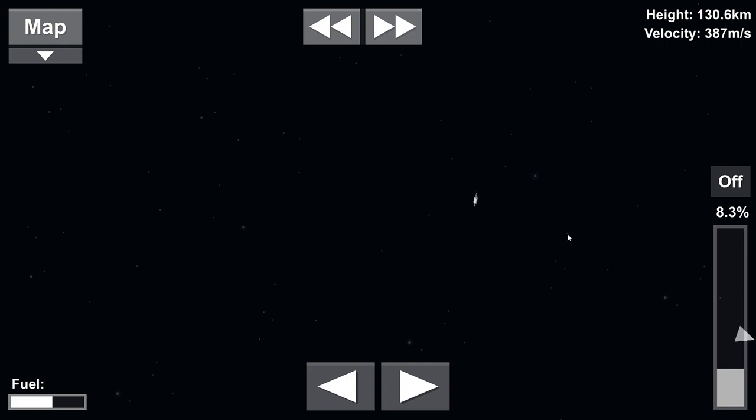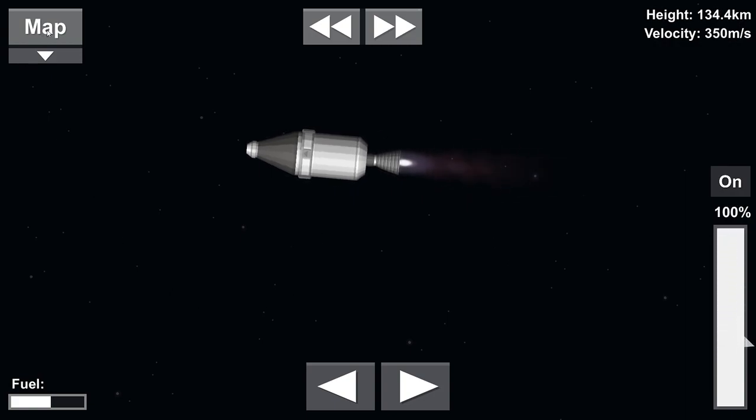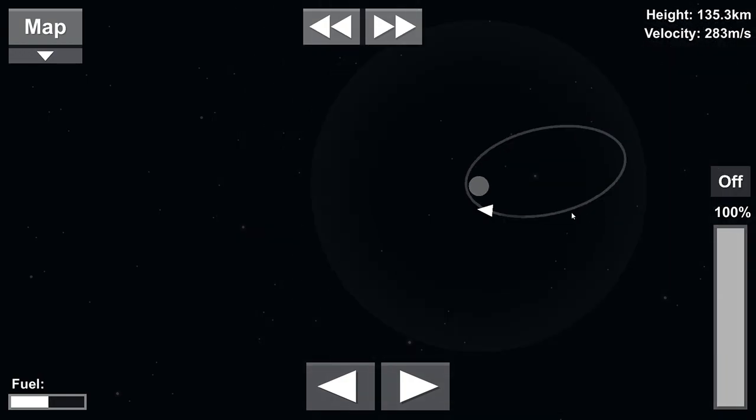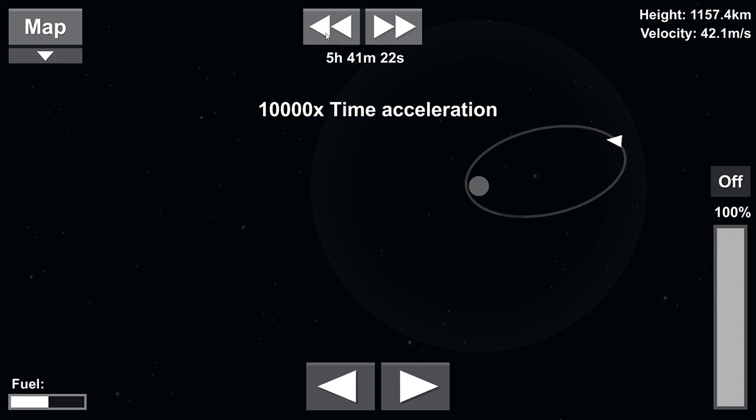I can't see the moon out here. No, there it is. The moon. Ha! How much fuel do I have? That's the question. We're going with 300 meters a second, so I'm pretty sure we have enough fuel for that, to slow down. And we're in orbit around the moon.